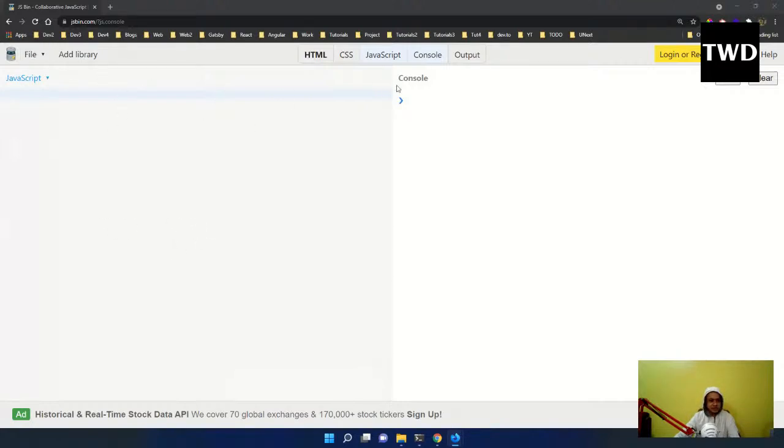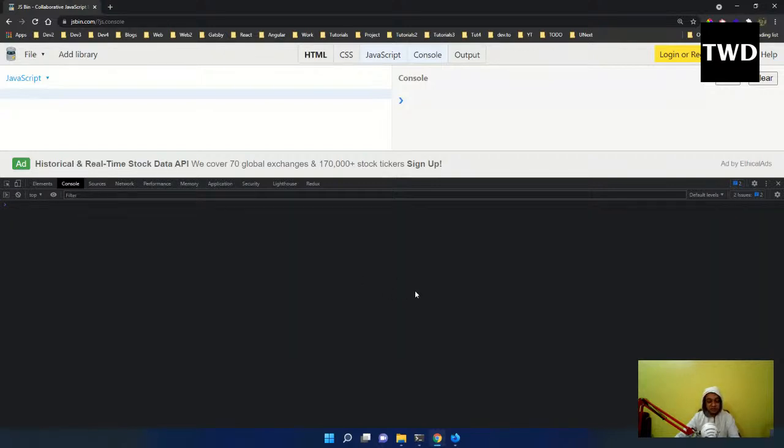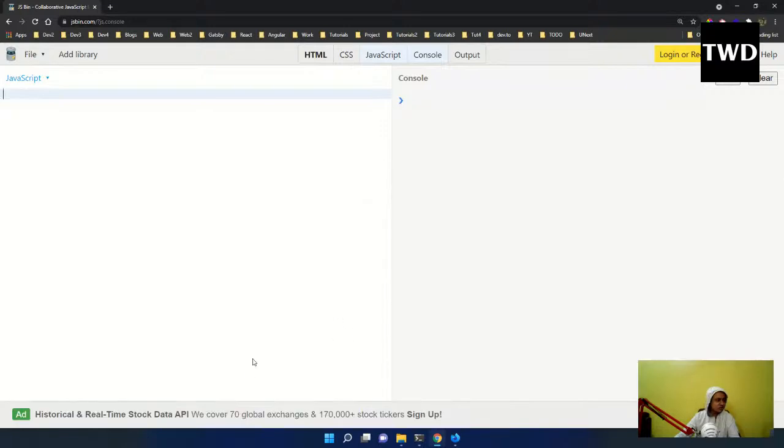So as I've told, we write the JavaScript code here, and the console is here. So what is the console? If I right click and inspect, this is the console in which we can see the JavaScript output. Okay, sorry for that. Today I think there is some festival here in Bhopal, some Choti Diwali or something, so a lot of crackers are there. Okay, let's get started then.